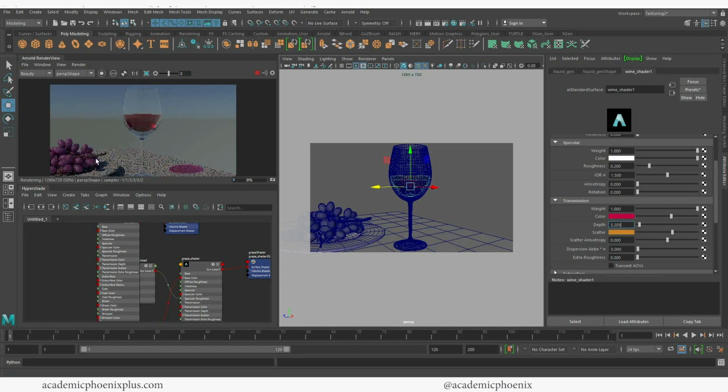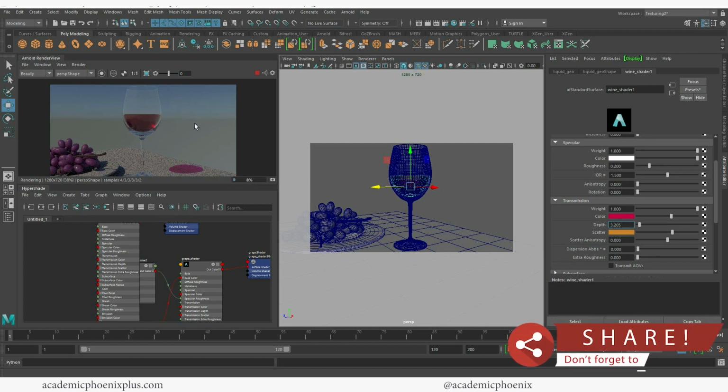Now you'll notice that one of the issues is that glass, especially transparent glass, doesn't really emit shadows. And unfortunately, that's one of the problems with Arnold: it doesn't emit photons. The reason why Arnold is fast is because it's not emitting millions of photons to get accurate caustics. It is, though, emitting a lot of rays.